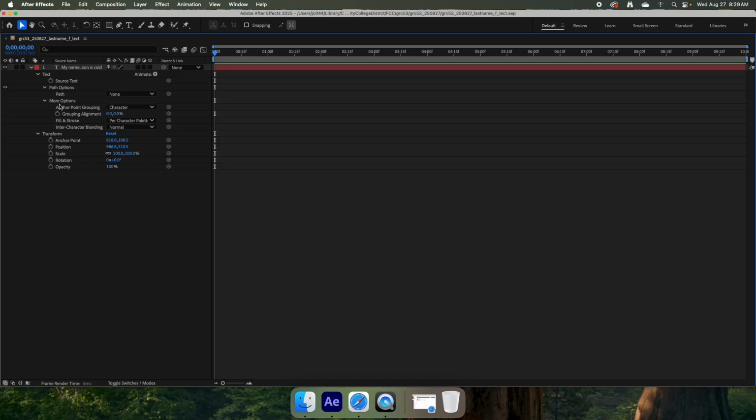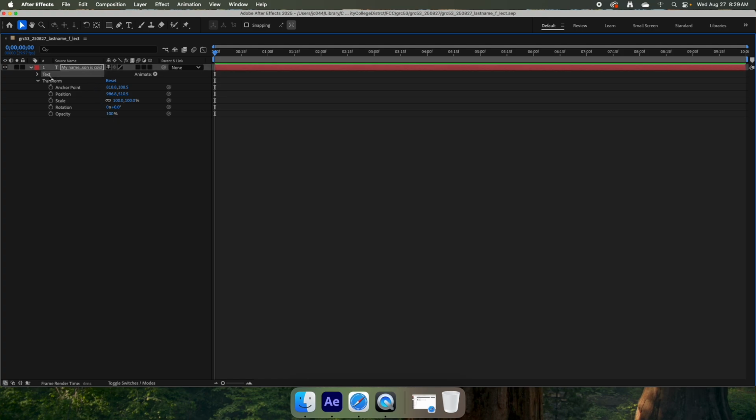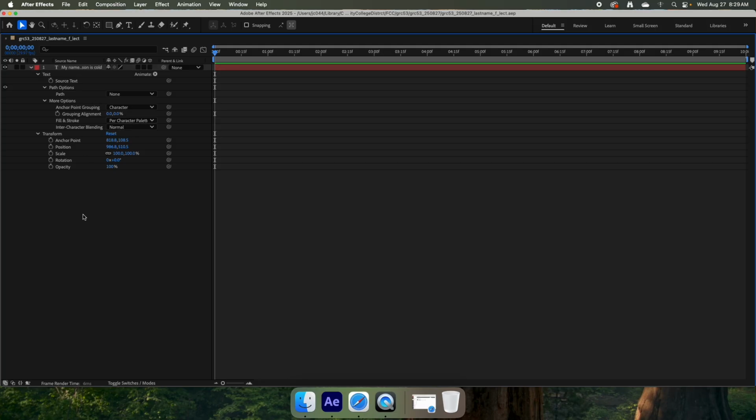On most other objects, we have just the transform by default, and we can keyframe anchor point, position, scale, rotation, and then the opacity, or how transparent it is. But for a text object, we have this one here called text, and if I twirl down that, we have a lot of other options available to us. I'm not going to go into anything yet, I just want to show you that those are available, because a text object is a unique object within After Effects.